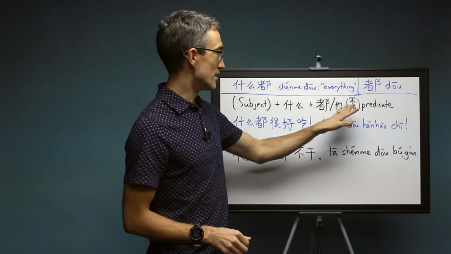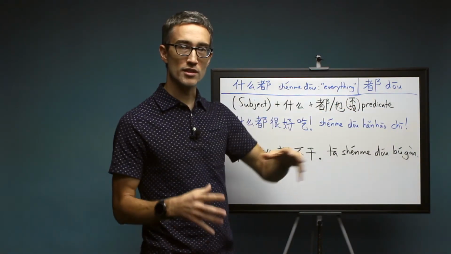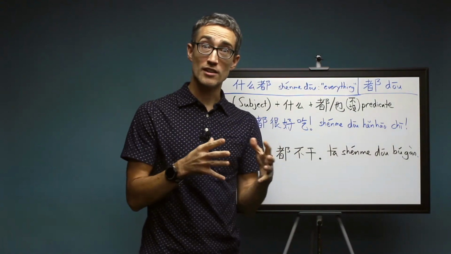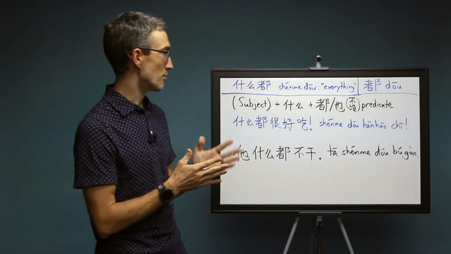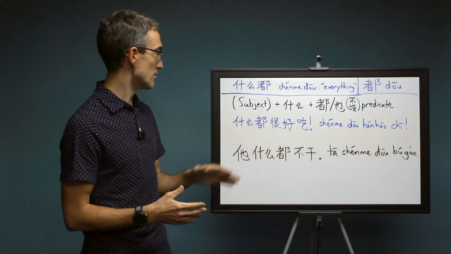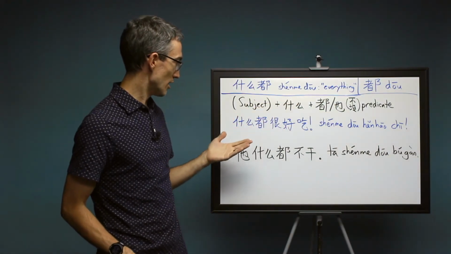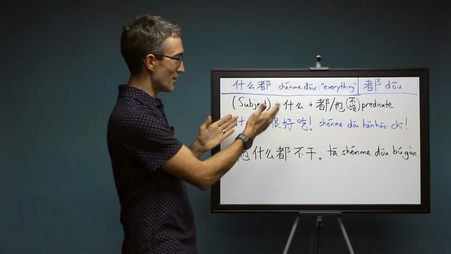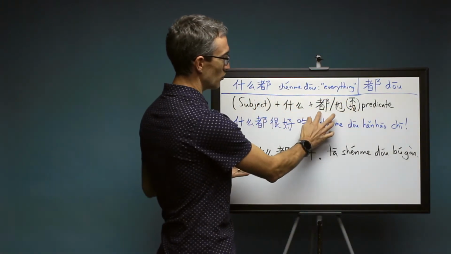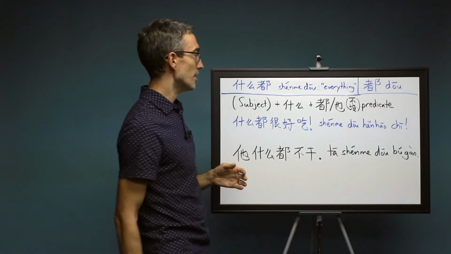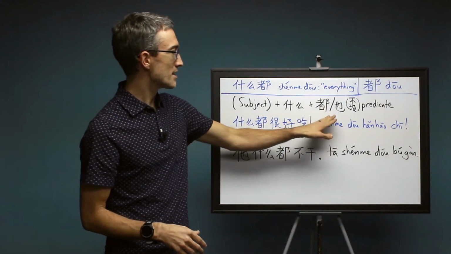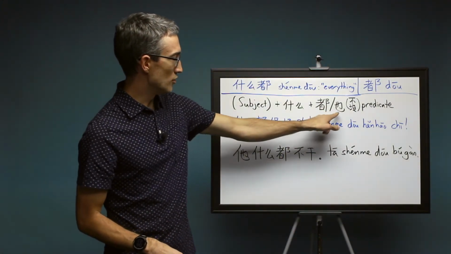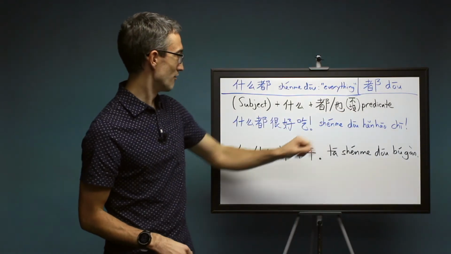So if you're going to negate the predicate, then that's where it goes. If you're saying all is not something, the predicate, of course, is a verb phrase or an adjective phrase that makes up the description of the subject, what it is or what's happening or whatever. Okay, so that looks a little bit complicated because some things are in parentheses. You can either do 都 or 也 here, and it means the same thing. Again, 也 is used more when it's a negative phrase.